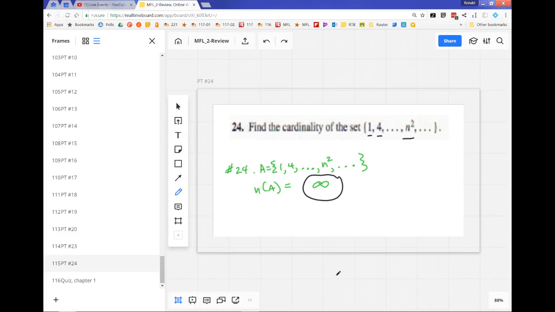We just barely touched on infinite sets. So this question makes sense, but there's no more depth. We talked about infinite sets, but only in this regard: if you count forever, you'll get infinity.